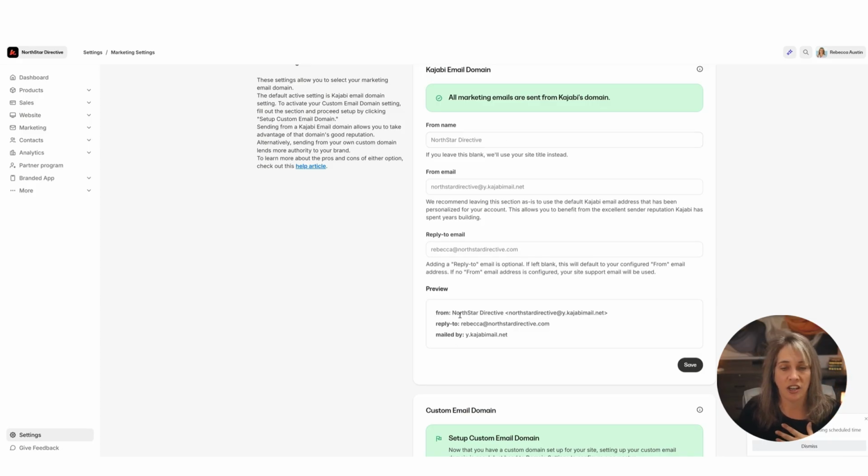So you'll notice here in the from, it will have this section where it says, who's this from? So you can edit this and it will default to whatever you have your main site settings to be, but you can edit it at this point. So you can either leave it blank, which will use your site title, or you can customize this. So like I could change this from North Star Directive to Rebecca Austin if I wanted to.